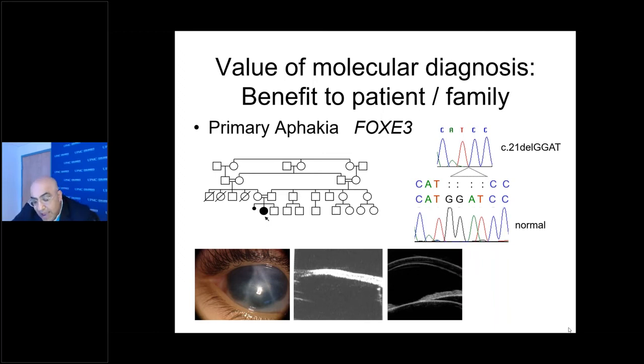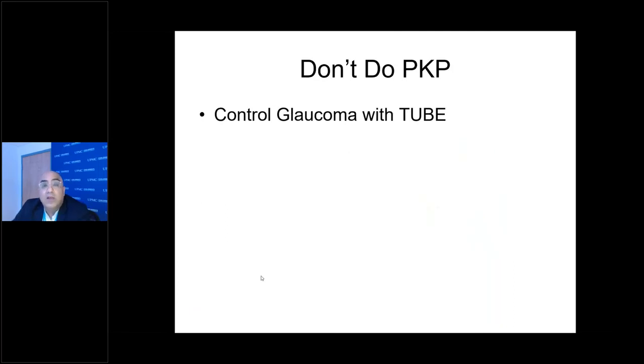So when we do, and we have a big research program here with Baresh Chauhan, who leads that for me, my molecular biologist, we'll be able to give adjunct therapy to the corneal transplantation as well, but we're a little way away from that. So you don't do a corneal transplant, but you control the glaucoma with a tube. And if you do that, then these children will have some vision. It won't be normal vision, but you won't have risked the eye.